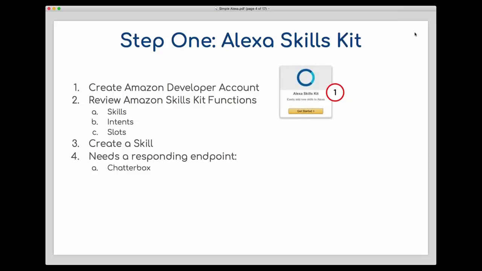The Amazon Skills Kit really acts to take verbal commands or questions, interpret them, and parse them into what becomes a JSON request that gets posted to some IoT endpoint that can handle the skills. We'll quickly go through creating a skill, building the skill, and then finally we'll need to break out of demoing the Alexa Skills Kit console and jump to the Chatterbox and show what we need to do at the Chatterbox to create the endpoint for it.